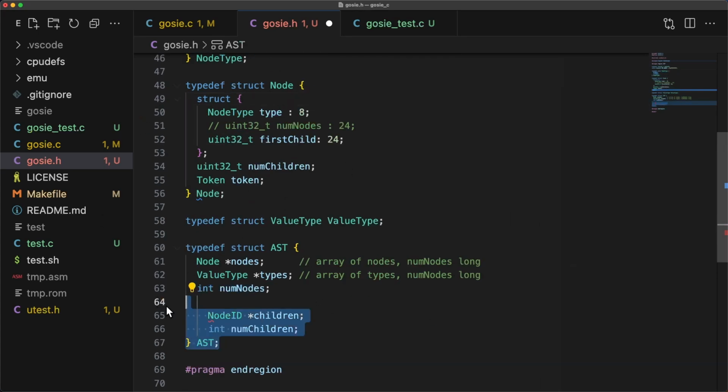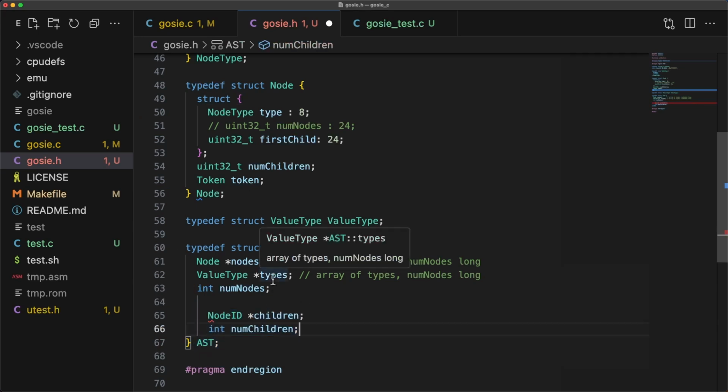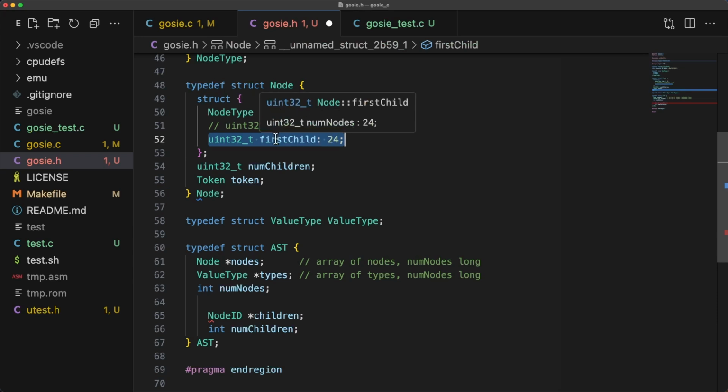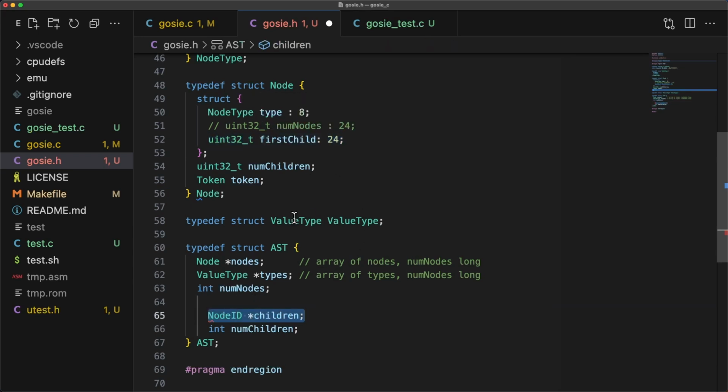And this structure is probably a little bit easier to understand. So yeah, then you would have an array of children that is just node IDs. And this would point to the first child in this array. And then you would have the number of children after that.